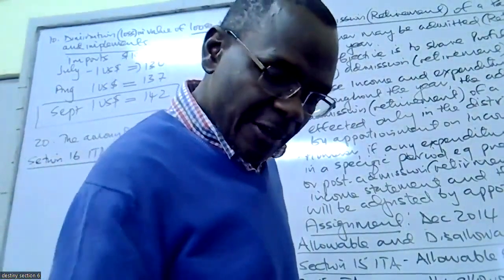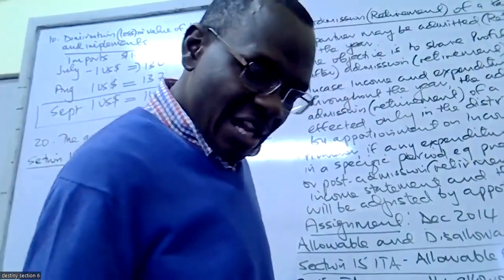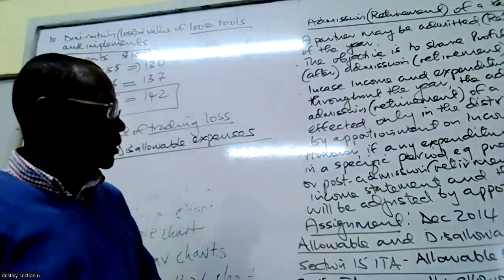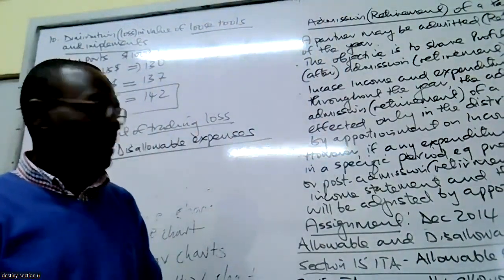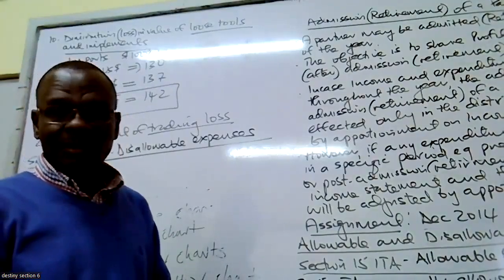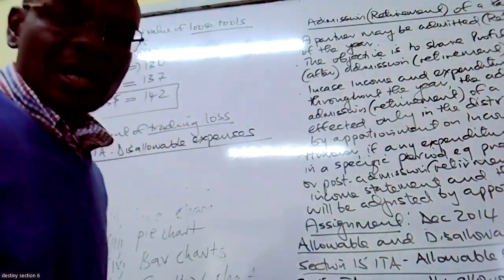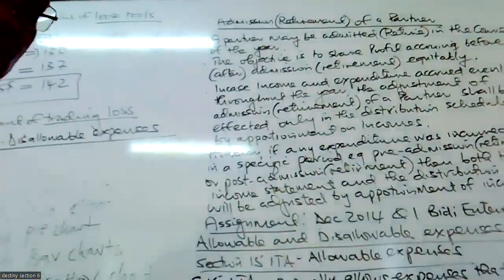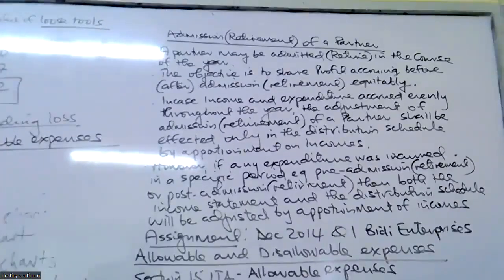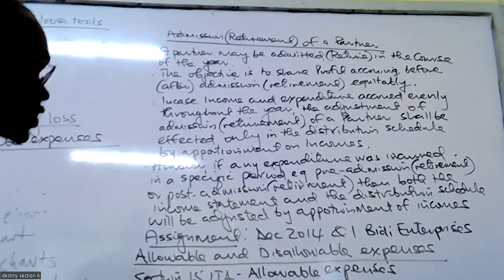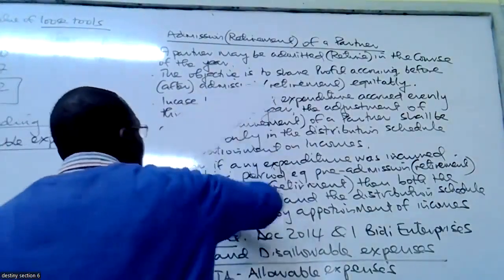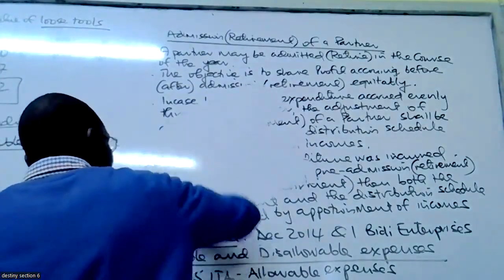So what I want to proceed to next is to discuss Part A of the assignment question called BD Enterprises. I'll discuss part A and leave out part B for the class to attempt as an assignment. So I will move to this assignment question. The assignment question is December 2014, question 1, A and B, BD Enterprises. I will discuss part A of the question.